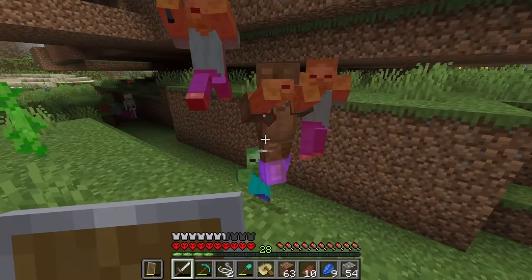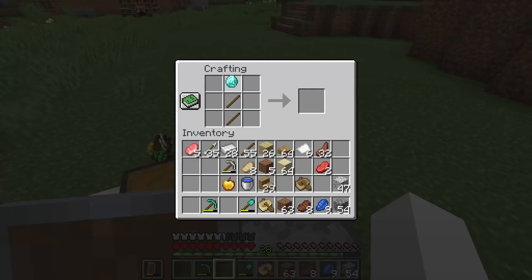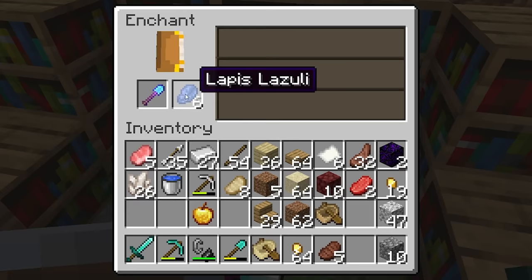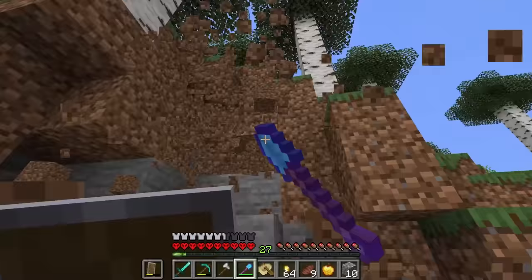Well, a good thing is I've got an XP farm under my house. Okay, let's make a fresh one of these and then a sword while we're here. Great way to get XP is to actually just go to the nether and just start mining stuff. There we are, last one. There it is. Nice. That's what we're talking about. Now we can make some progress.